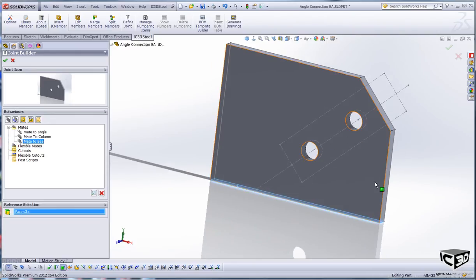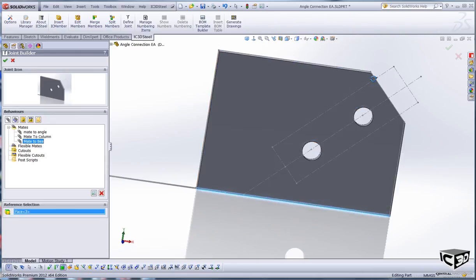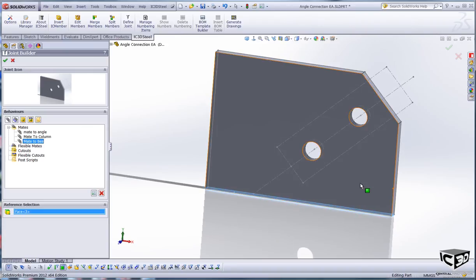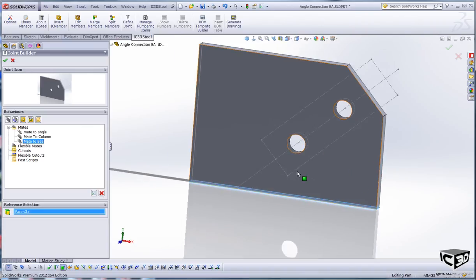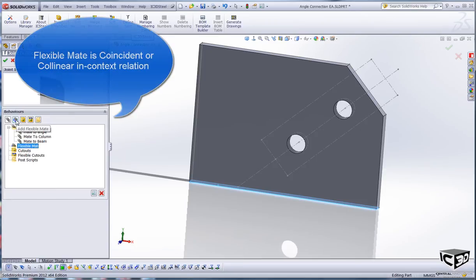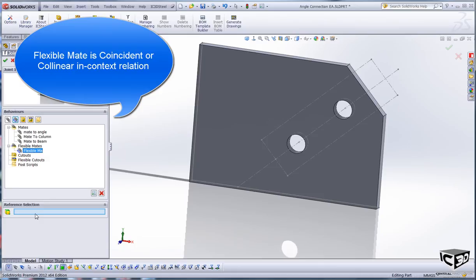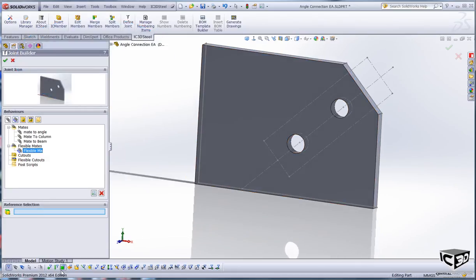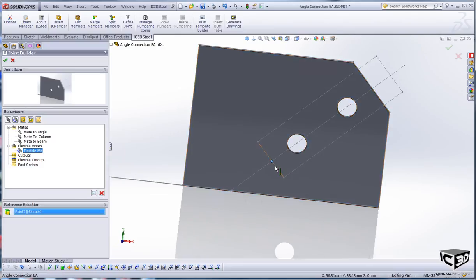Now I've got a scenario here where I actually want to line some of the sketch up to other geometry. So that's going to be lined up in context of the assembly later on. For that I'm going to use flexible mates. So the flexible mates can be added in here as well. So I'm going to add a flexible mate here. In this case I need reference selections, and I'm going to pick this point here because that's going to be the end of my angle, the member, and obviously that's going to determine the distance to the holes.